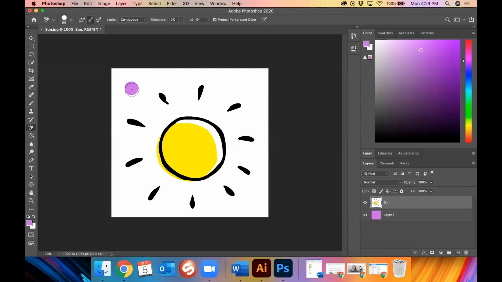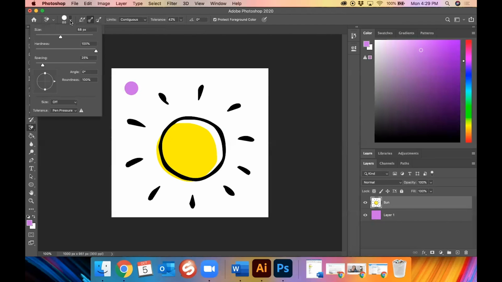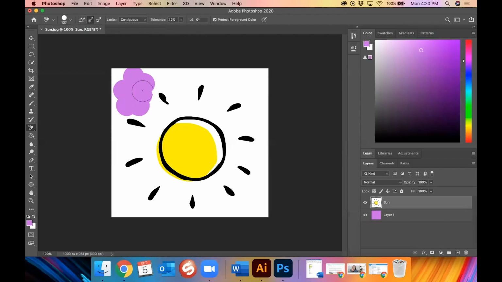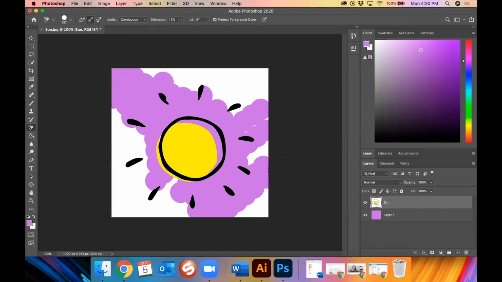Okay, so once I've sampled that white color once, I can up my brush size if I want and continue, and it will only erase that white color. So you see I can go right over my motif and it is leaving that black and yellow behind. So go ahead and erase your full background. Those purple areas, that layer below that was the bright color, shows me what is still left of my background.